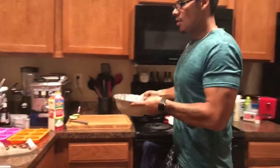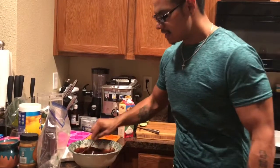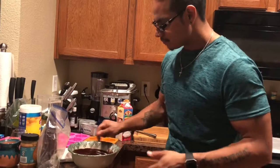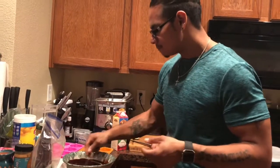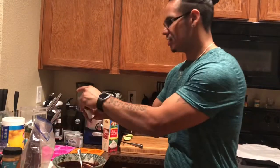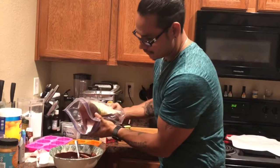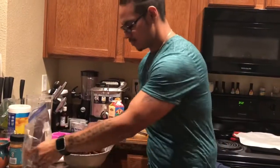All right, so we took that out of the microwave now. It's good and hot again. Everything has melted. You're gonna go ahead at this point and give it a taste to see if you wanna add a little bit more sweetener. I am going to go ahead and add a little bit more of the chocolate drops. And some more, just a little bit more erythritol. Just because I like my fudge pretty sweet.